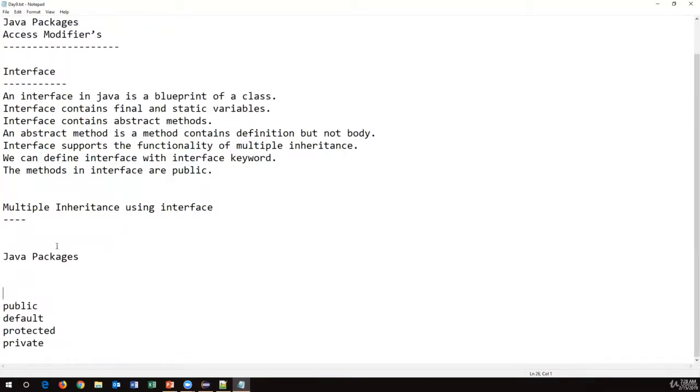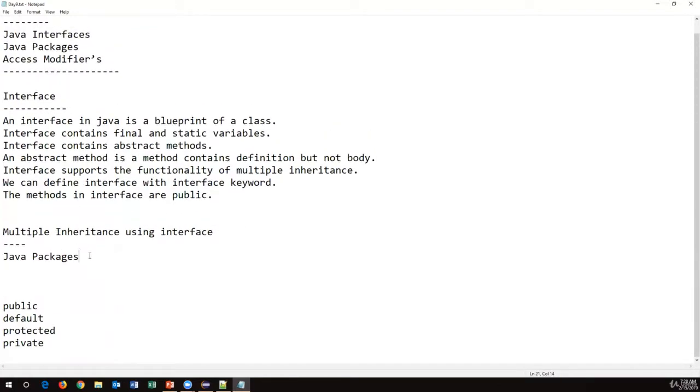What is a Java package? So Java packages are, we can simply say, folders which can have multiple files. Those files can be classes, or interfaces, or anything else. So it is just like a folder. A package in Java is just like a folder which contains any kind of file. So it can have multiple classes, it can have interfaces, or text files, Excel files, whatever you want to keep. You can simply create a package and put everything inside the package.